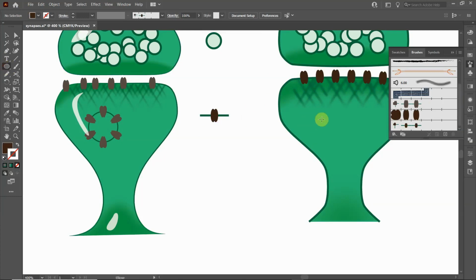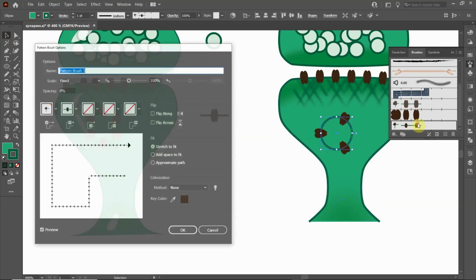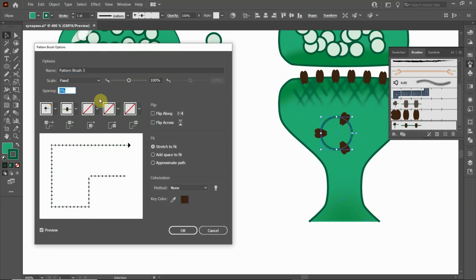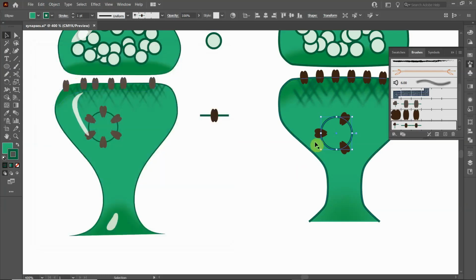So let me make a circle. Okay, I want the inside to look the same as the appearance of the synapse, so I'm just going to use the eyedropper tool. And then I want to click on this. And you can keep it at that density, or you can double click on it and change the spacing a little bit. Maybe negative 50. Let's see what that looks like. It won't let me do that. Okay. So you change the spacing by changing the width of this line.